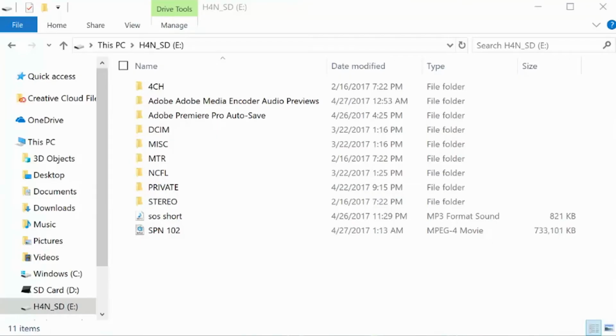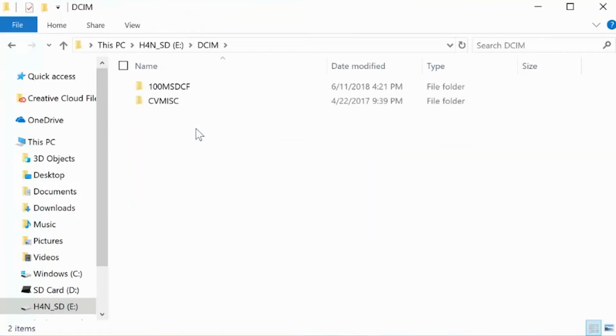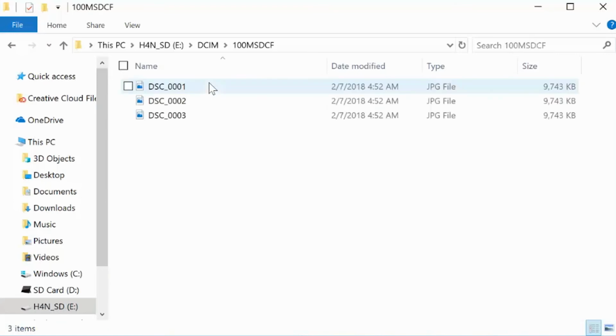Open the File Explorer on your computer, go to your SD card, and then to the DCIM folder. This folder will have multiple subfolders if you are shooting across multiple days. Look for the date that you filmed and open the folder. Inside will be all of your files.